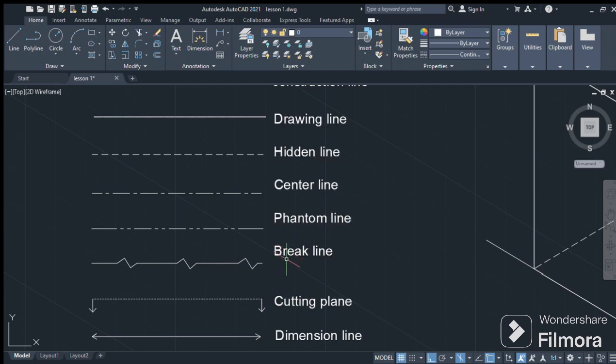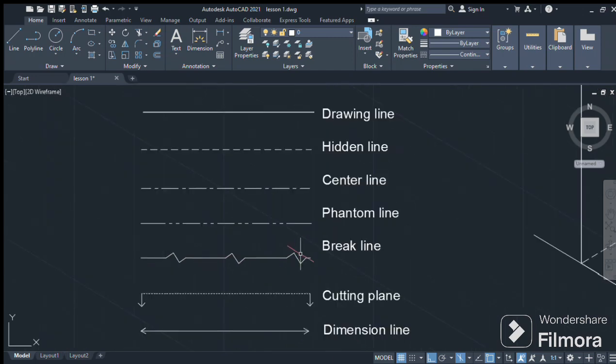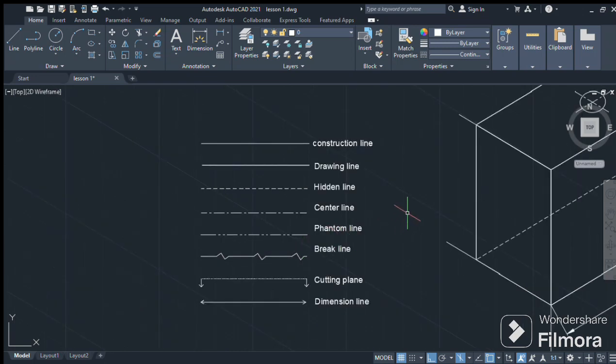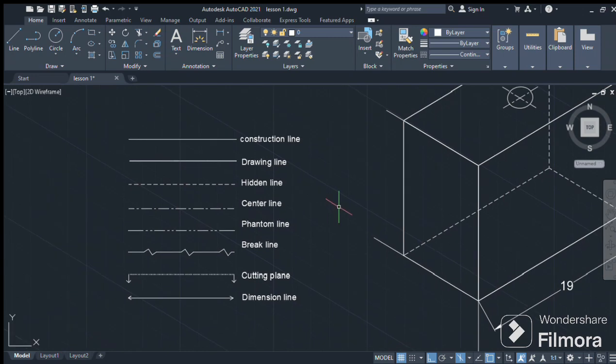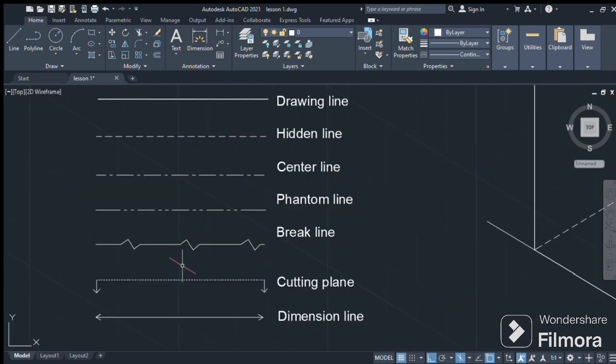Then we go to our next one. It's the break line. When do we use the break line? Even this one I've not been able to show you here on our simple sketch, but in further videos I'm going to show how we use the break line. The break line is used on, maybe, shafts.